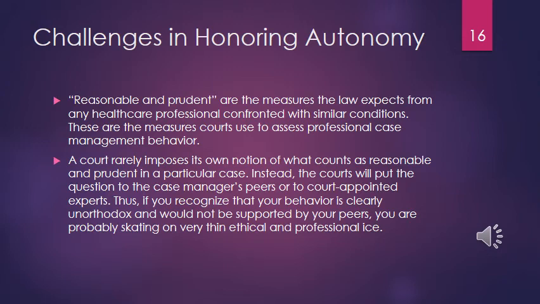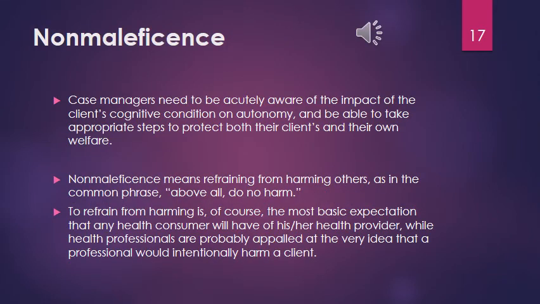These might be legal or social services resources, clinical programs, or consultants who can give professional advice and care. To the extent that clients are reasonably autonomous, they bear the responsibility for their own decisions. However, once the client's cognitive faculties fail them and they can no longer exercise autonomy because they cannot adequately understand or reason about or exert adequate insight or appreciate the consequences of their decisions, their healthcare professionals or their surrogates become responsible for them and what happens to them. Case managers need to be acutely aware of the impact of clients' cognitive condition on autonomy and be able to take appropriate steps to protect both their clients and their own welfare.